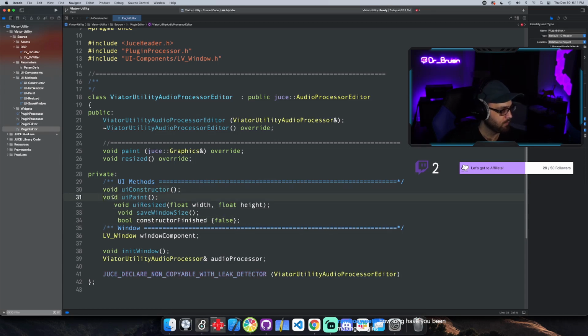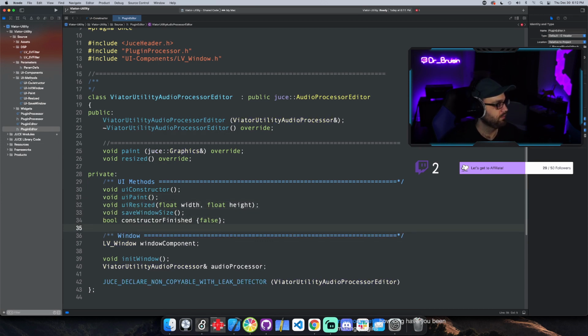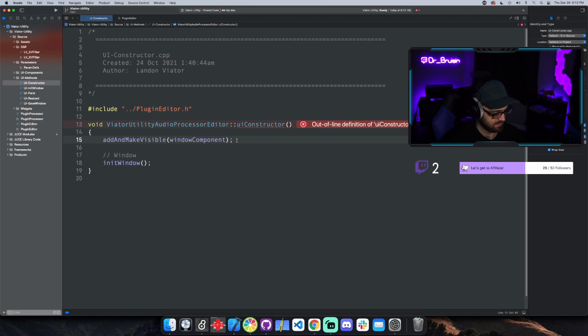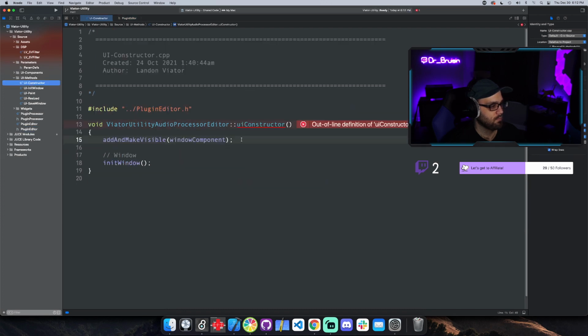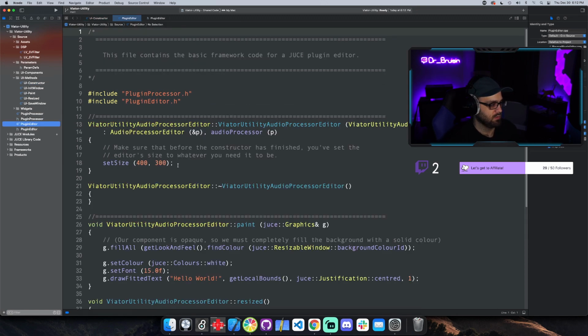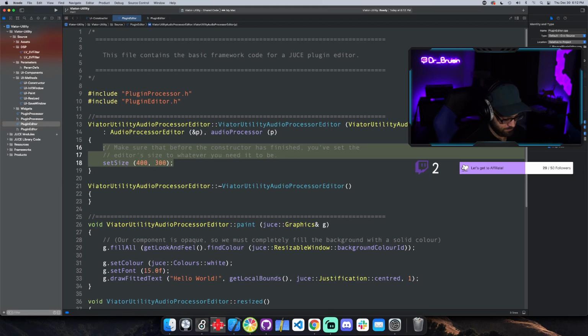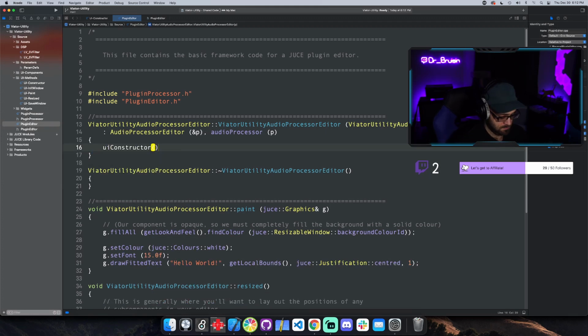Okay. So that should fix that. Oh, there we go. So then I just need to go in the constructor and say UI constructor.